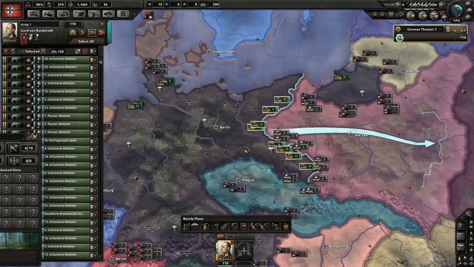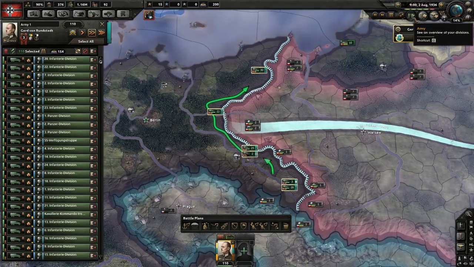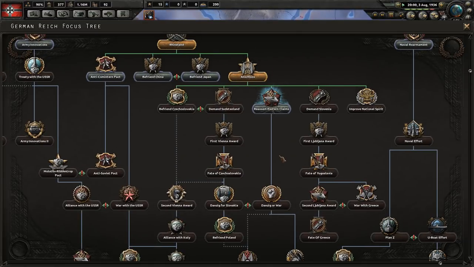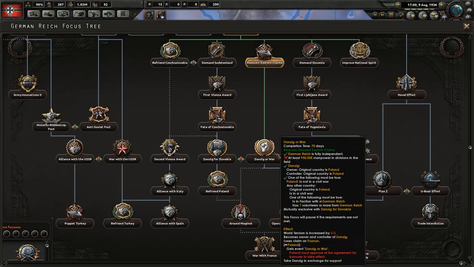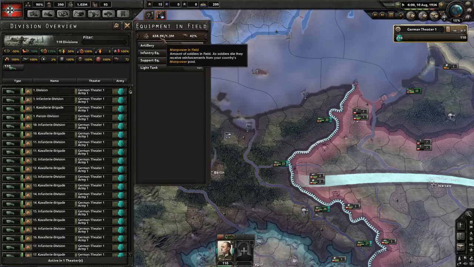So now we're going to switch out to a division that is going to be useful. So SS divisions. Oh, what's this? 1.3 million manpower in the field. Oh, can we do Danzig or War? No, we can't. Why is that? Because we haven't waited long enough to reinforce the army. But look, it is going up.